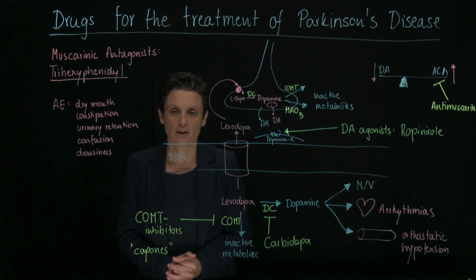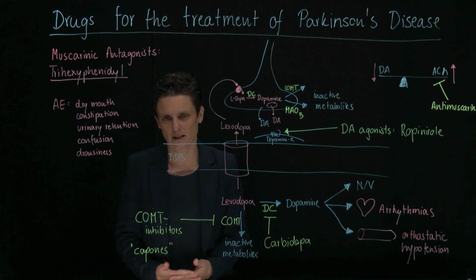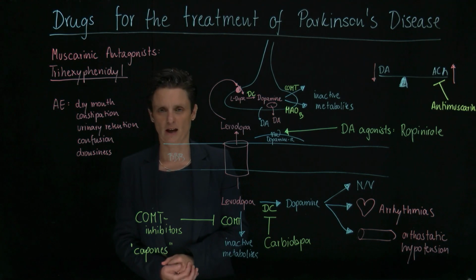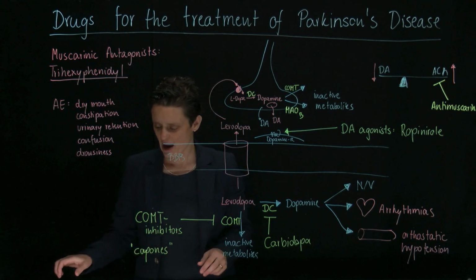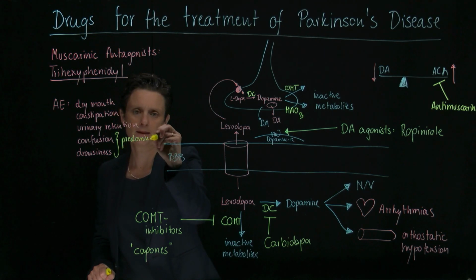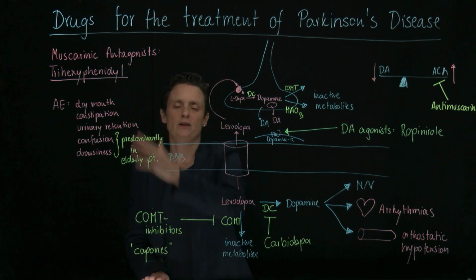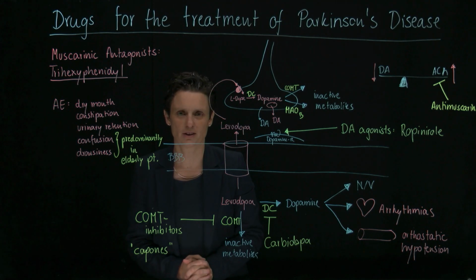elderly population. Now, it turns out as a clinical pearl that these drugs are mainly treating the tremor as a cardinal feature of Parkinson's disease. So if you have a younger patient that comes in with the predominant feature being a tremor, then these are good drugs to start the patient on. You would not start with levodopa carbidopa in a younger patient. You would give such a muscarinic antagonist. So again, we want to avoid these drugs in elderly patients, and therefore we're going to use these drugs more in the younger patient where a tremor is the predominant feature of Parkinson's disease.